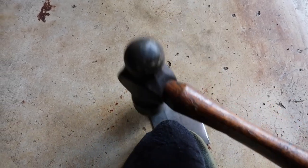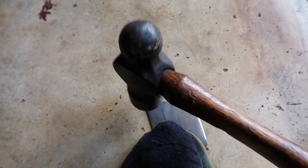This is dangerous. But I like a little danger in my life, you know what I'm saying? That could have easily went from straightening out a piece of metal to knocking off my big toe, and that's exciting.